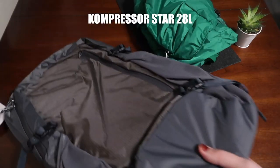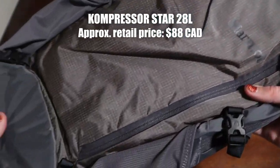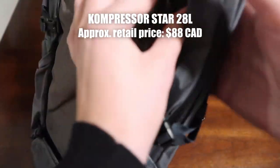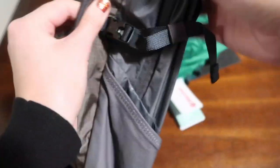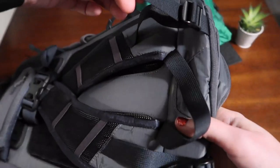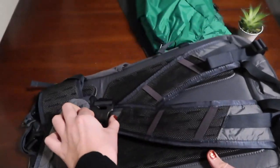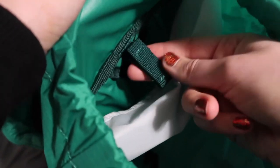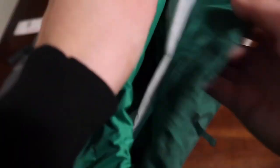The Compressor Star feels like the more high-end version, with a volume of 28 liters. It's still ultra-light, but the back panel is not removable, and the back is way more padded and breathable. I also really appreciate the padding on the shoulder straps and waistband. It has even more pockets, including a hip belt pocket, and places to strap on gear like trekking poles and your GPS. My favorite feature is the load lifter straps that tighten to bring the upper part of the backpack closer to your back — this really helps from feeling like you're tipping backwards. Both backpacks have a place to hang and thread through a hydration bladder.